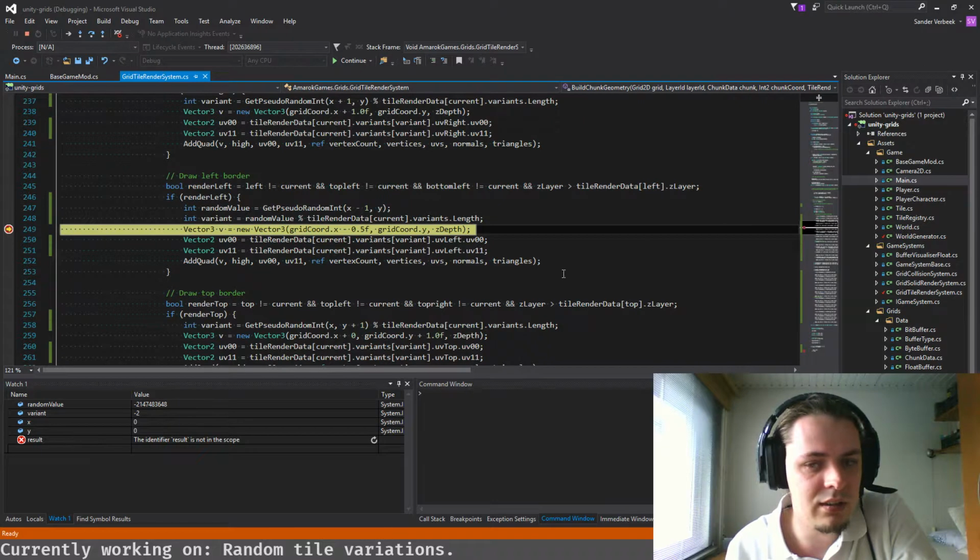Why didn't we get a hit in the pseudo random int?